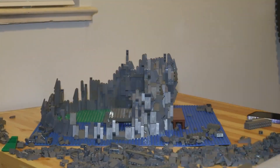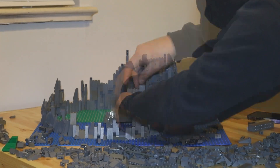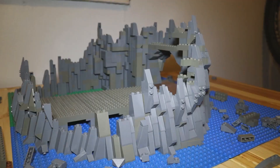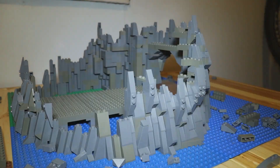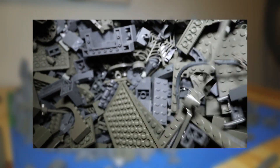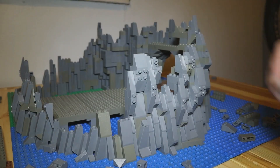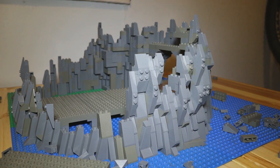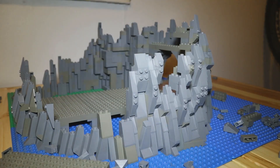I wasn't sure what I was going to do past this point, but this was enough for me to get started building. I'm using dark gray slope bricks to create the rockwork in a circular layout on the baseplates. As you're watching the time lapse, you may notice some differences in coloration between some of the bricks. This is because I was using a combination of my childhood accumulation of bricks, which used an older LEGO plastic formula, combined with a brand new pick-a-brick order with about $120 worth of bricks using a newer dark gray plastic formula. Overall, I don't mind the mismatching shades of gray — I think it adds a cool looking texture to the rockwork.